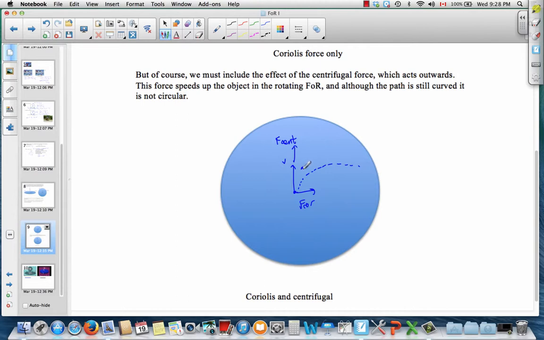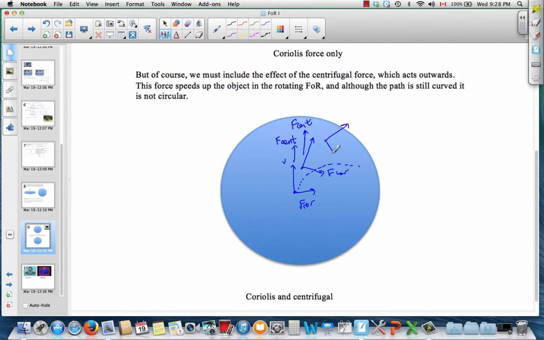Now, a little bit later then, our velocity will have increased. We're now going actually a bit faster because the centrifugal force causes us to pick up speed. The Coriolis force is still perpendicular to velocity, and the centrifugal force is directly outwards. Now, that's no longer parallel to the direction that it's moving. The centrifugal force is now about like this. So once again, it gets deflected by both of these, and a little bit later, say maybe it's here, and it's now heading in, say, this direction here.